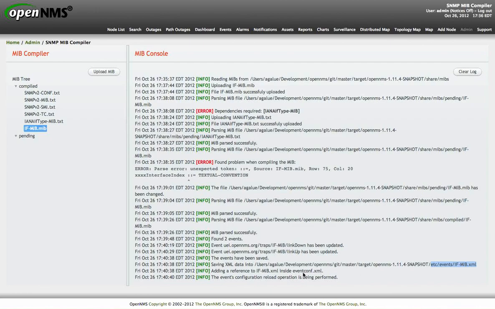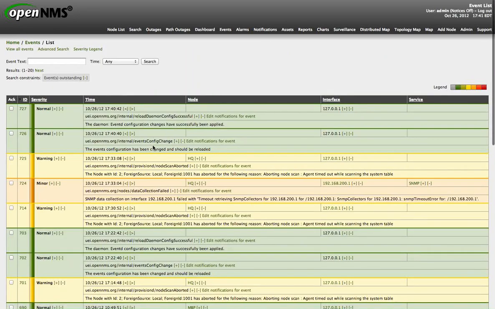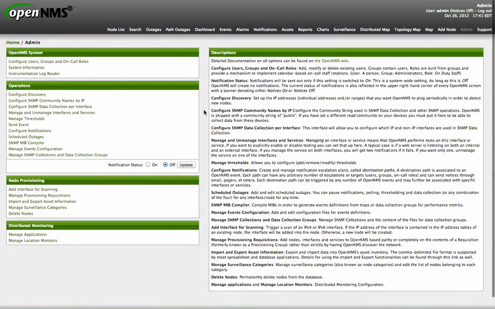Then it will add a reference to that file inside the main event configuration file called eventconf.xml, and then it will generate an event that tells OpenNMS that it should reload the event configuration. You go to the events, you can see that the event has been sent and the events configuration has been successfully reloaded. So now those traps are ready to be used.